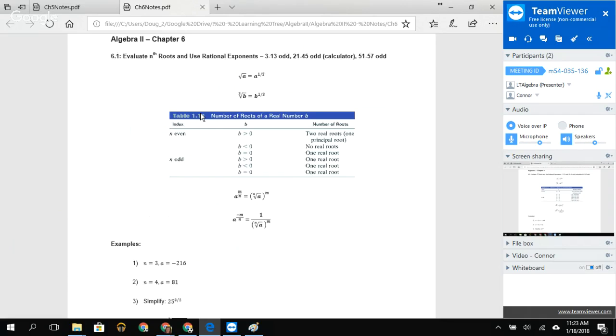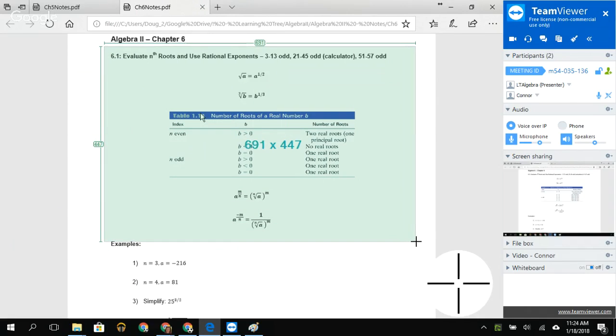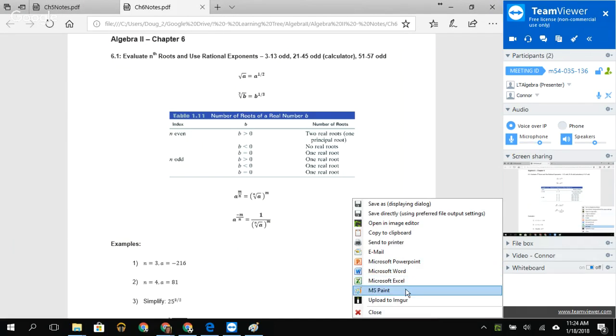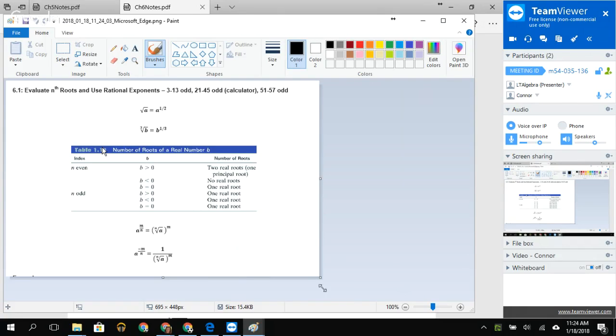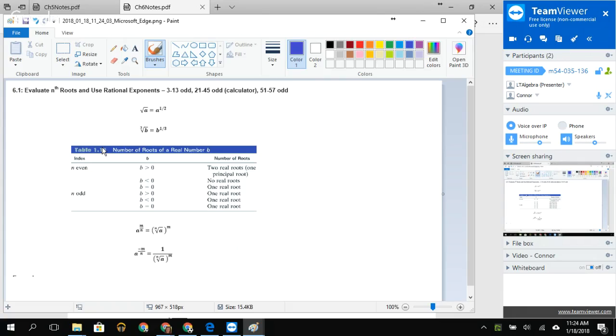Okay. So 6.1 actually is, I think it's a really interesting section. I don't love my notes for it, so I'm going to go off script a little bit here. But it's actually a really useful section and something that I don't think people usually cover till Algebra 2, but I think we should cover it a little bit earlier because that helps out a lot. All right, so what am I talking about? I'm talking about square roots and higher order roots.